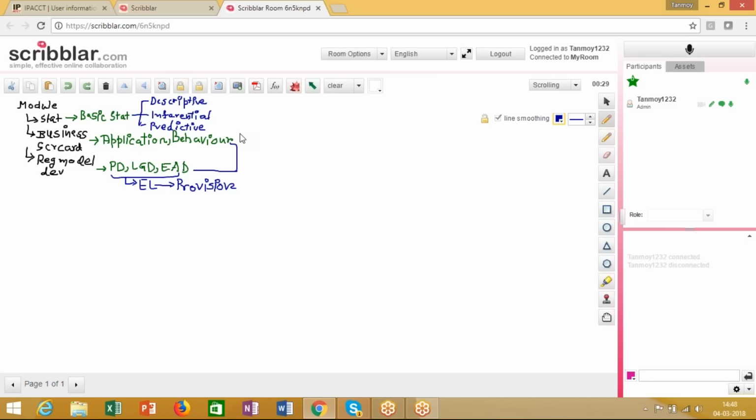These are the statistical methods which will come to us when we need to develop credit risk models, right? So this discussion might take up quite some time, right? As we go through each of these concepts, please go through them over the week and start framing your idea about them, right?